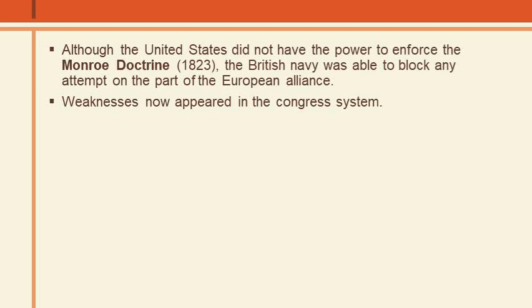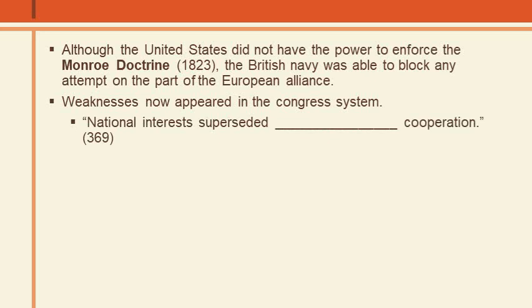Okay, then as today, national interest superseded what? And you can see this happening in the League of Nations and the United Nations. Nations will have certain interests in common, but when it comes right down to it, the national interest will virtually always supersede the international effort. So it's as true today as it was 200 years ago.